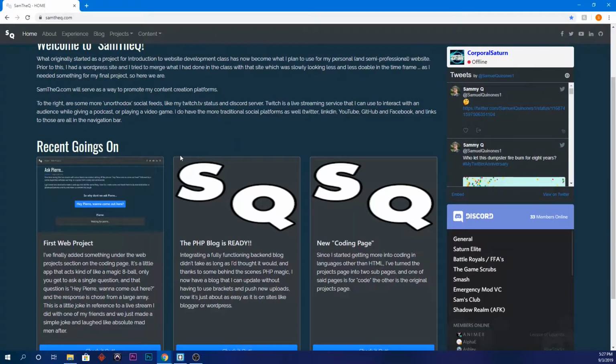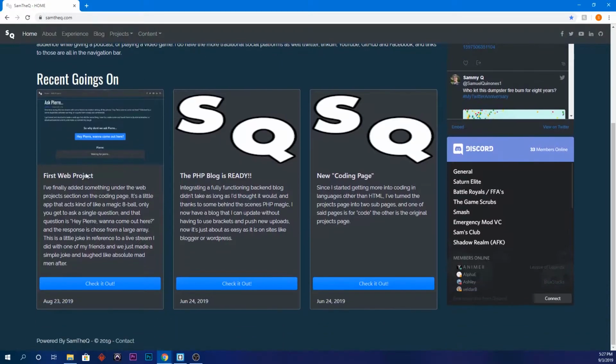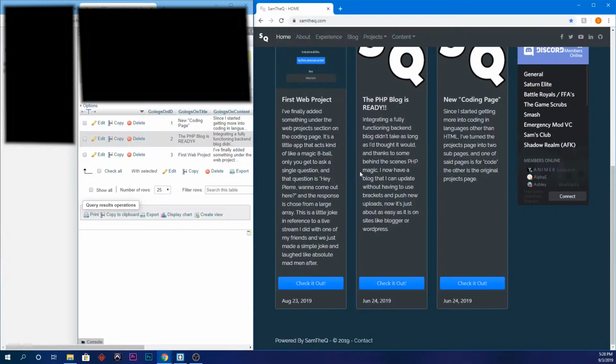The reason that this is a PHP page and not an HTML page anymore is because these actually fetch information from a database live. I'm going to open up the database on another tab. This is going to look like complete trash, and there's probably a lot of blurring going on, but I need to do this to illustrate a point.